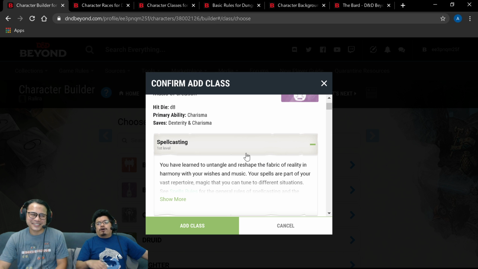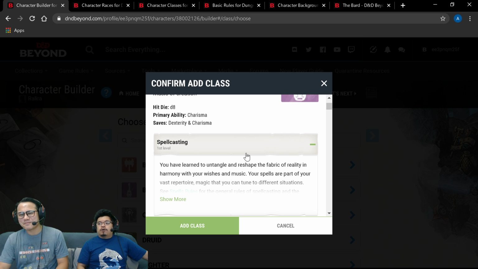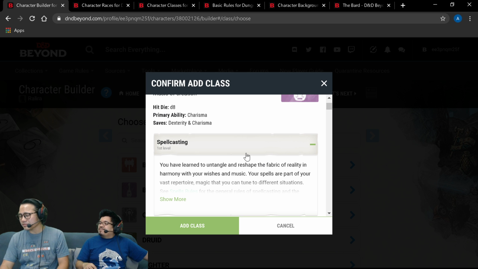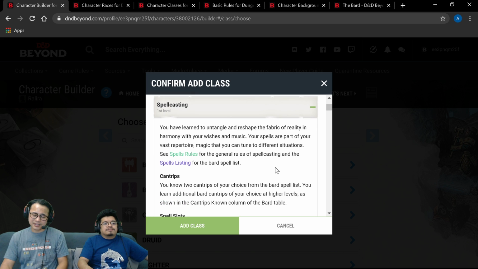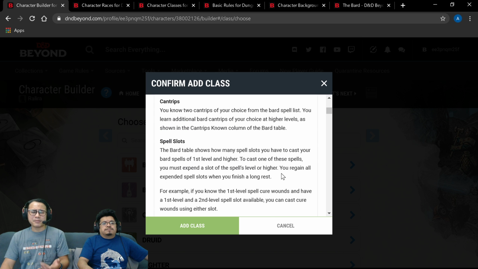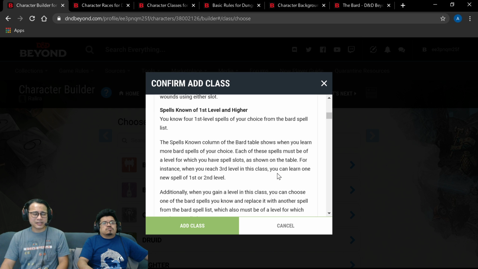So if you want to RP and interact with characters, if you want to support your team, or if you want to debuff and not injure the enemies, but just make their lives difficult, that's the reason to choose a bard. Is there anything else? Generally not a frontline type of character. Very much a support character. That doesn't mean they can't be eventually, but not the hardiest or the ones that cause the most damage.